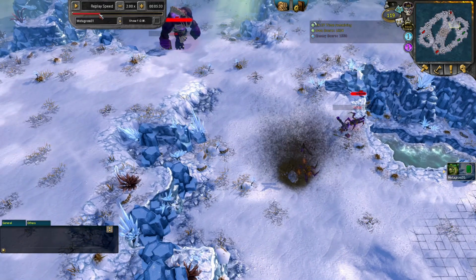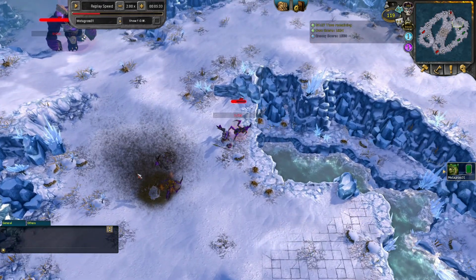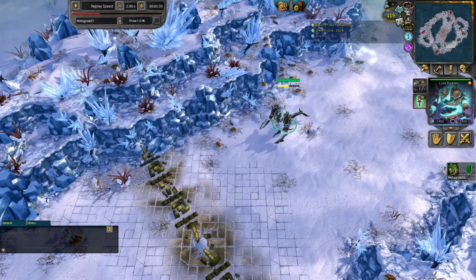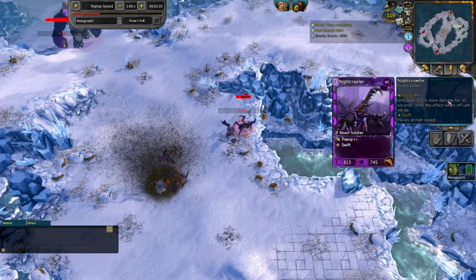Let's scroll back a little bit. Okay, I can't really scroll back now. But I frenzied this Nightcrawler to kill the Night Guard, so he can't swap back the Reaver. Also damage his Nightcrawler. I thought I could kill it, but it has too much health.